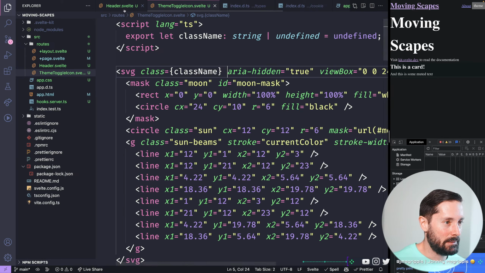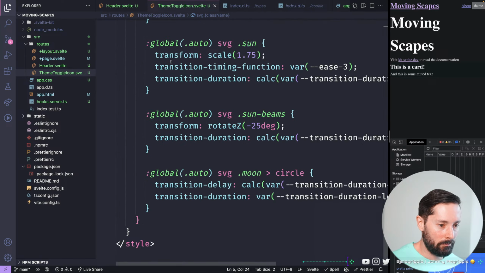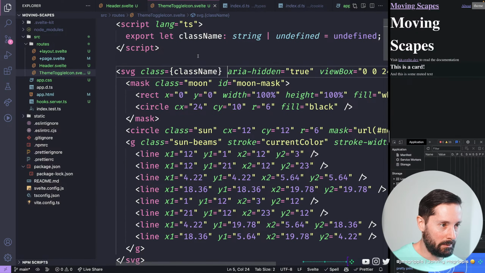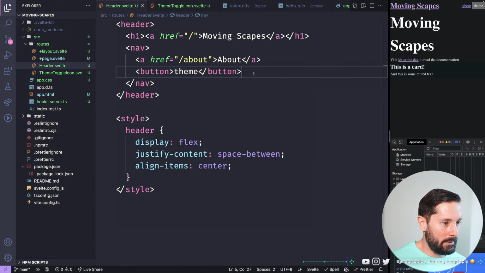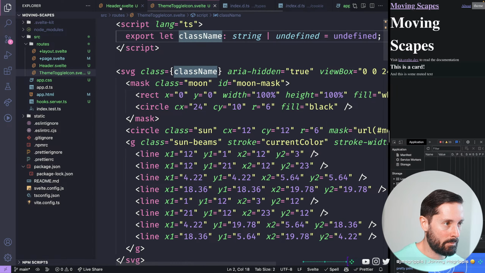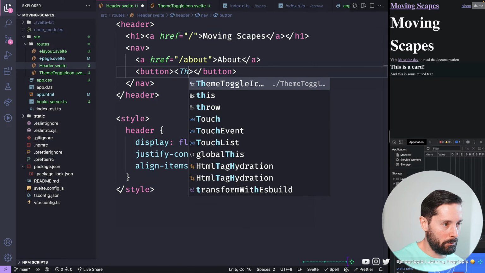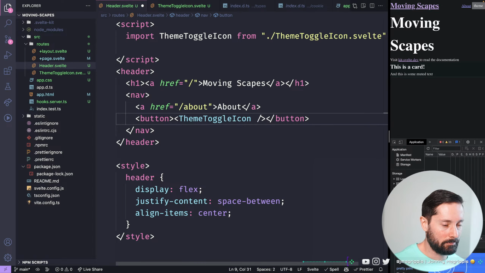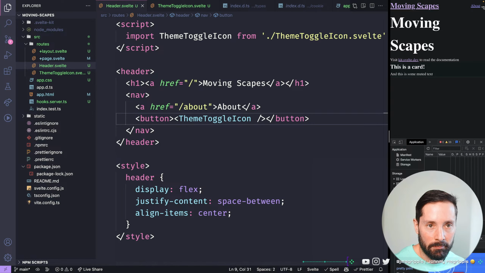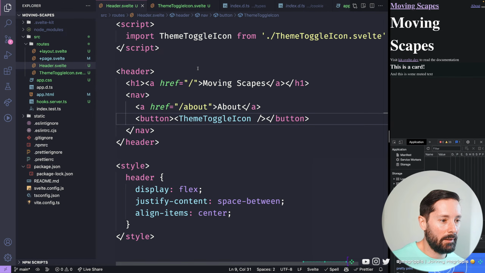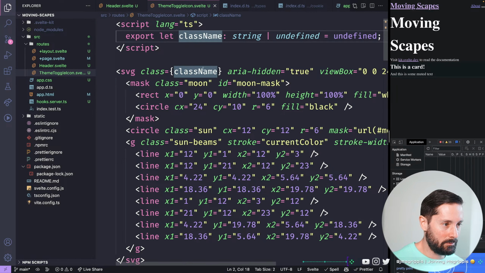And let's see what we'll manage to do here. I guess we won't be applying a Tailwind class here, but inside the button, we want the theme toggle icon. And maybe, does that just need to be like bigger?